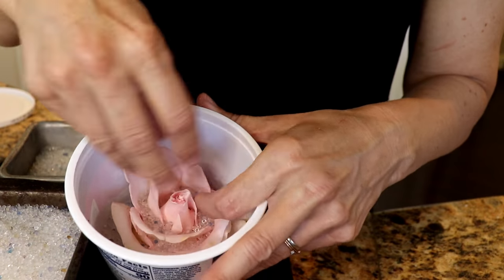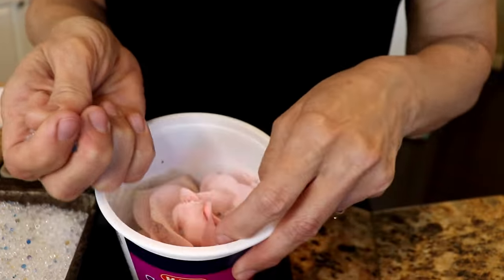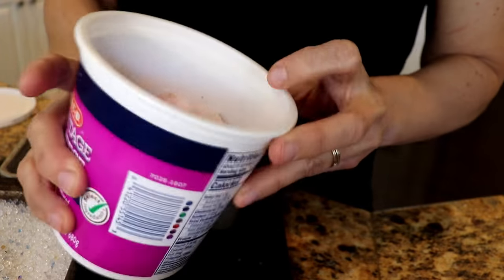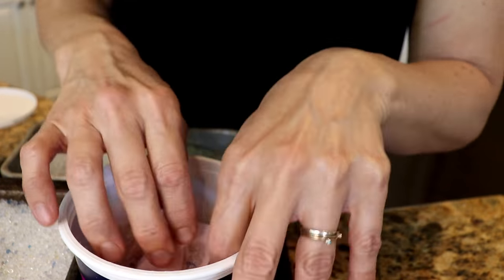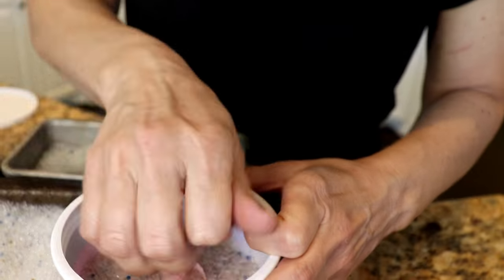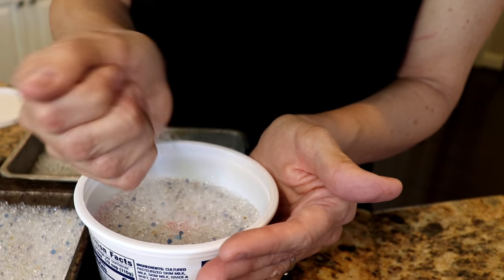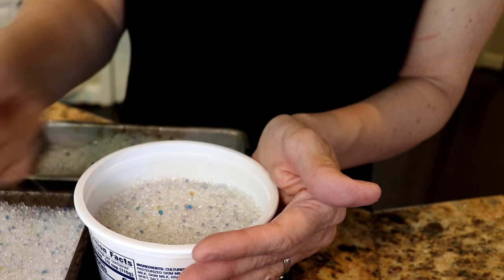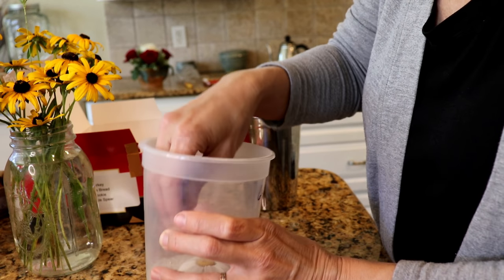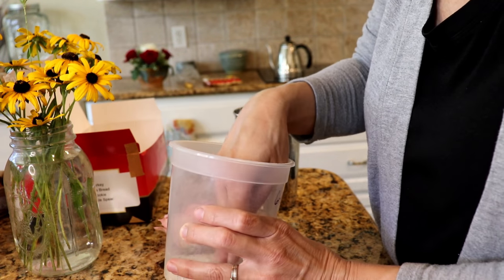Here's a wet flower and I'm placing it down into some silica gel beads. I reuse these containers that have lids — I think they're great for this. Right now I'm arranging the petals really nicely, carefully dropping some beads around it so it retains its shape, getting the beads between the layers I want held apart, because I think the flower when it's open is the most beautiful.